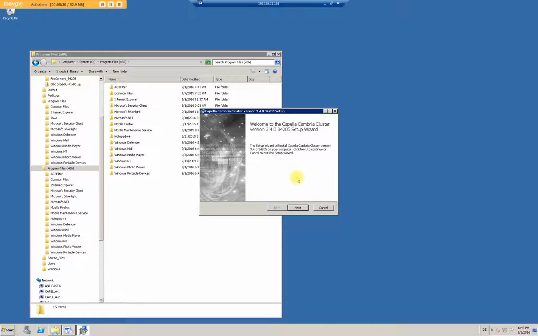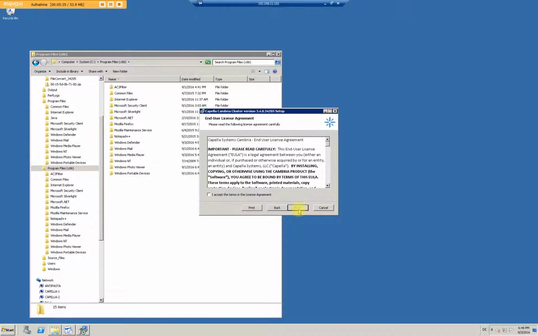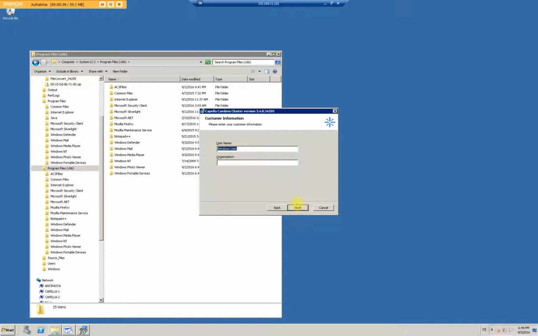So what we've missed at the moment is the installation of the Cambria software itself.